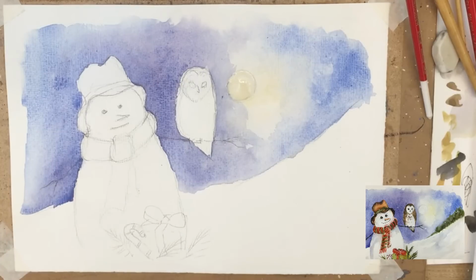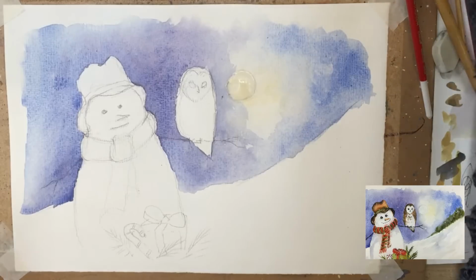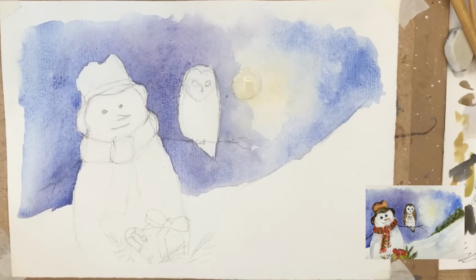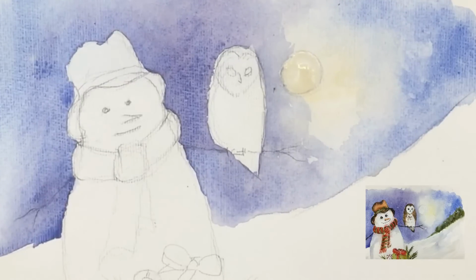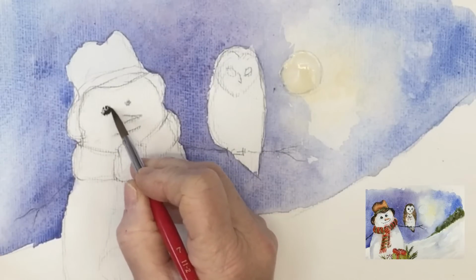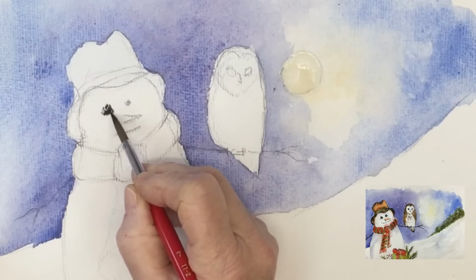Well, here we are again. It's another day and we're going to carry on with our snowman. I think what I'm going to do next is put in his eyes so that he starts to have a character. So I'm just using some black, obviously, because his eyes are little pieces of coal.